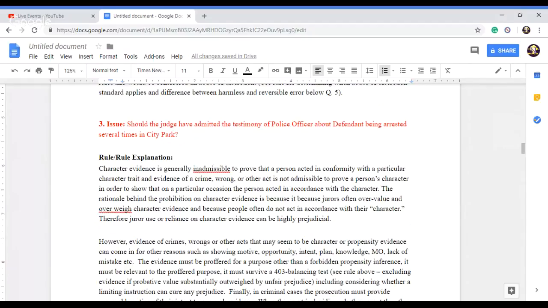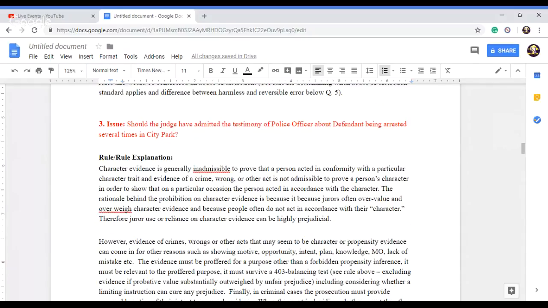Because earlier, actually for the past couple of days, a couple of students have been saying they've been going over this and they just couldn't pull out the rule explanation like I've been doing now. So this is just a technique so you guys can see me actually pulling out the rule explanation. So if you guys see any other model answers or anything, you guys can just start doing this yourself. And it's really not that difficult, but this is just a process to help you guys see what my thinking is. So here, the rule explanation.